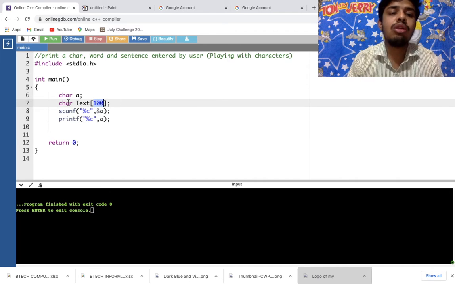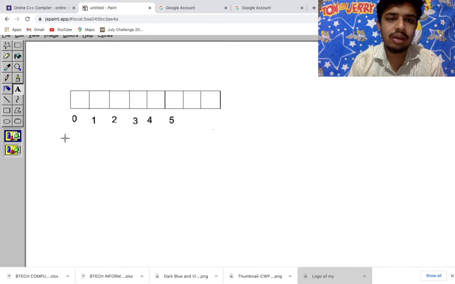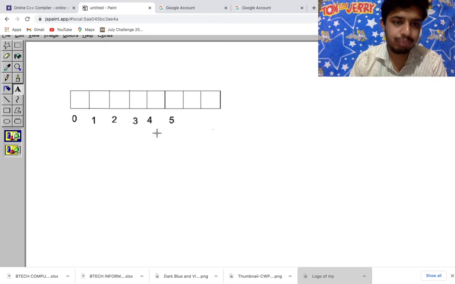So what does this character text 100 actually mean? To understand that, we shift to our paint document. So this is our paint document. This is actually a sentence, this is actually a word.